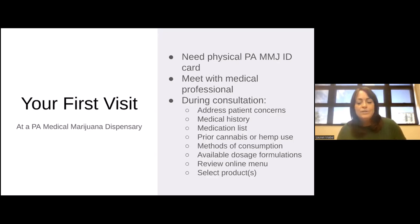During your consultation, the patient can address any concerns regarding cannabis, their medical conditions, and their current medications. I like to start by asking the patient to tell me a little bit about themselves — if they've ever used cannabis before, how they want to use it, and what's worked well for them. Then I'll go over the different routes of administration that we can utilize, such as inhalation, ingestion, or topical, and the various products we offer in the medical marijuana program.